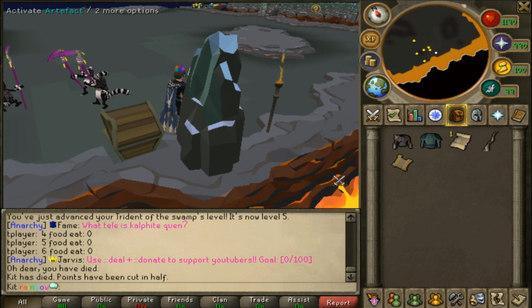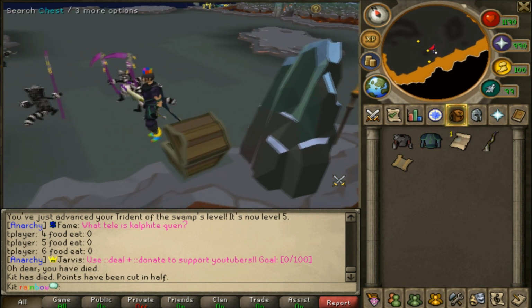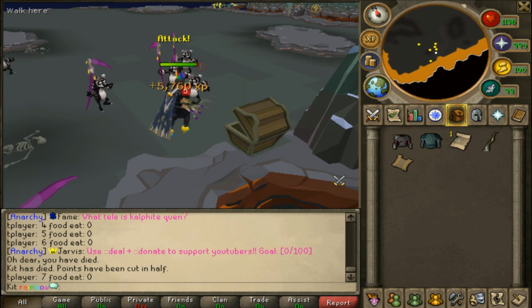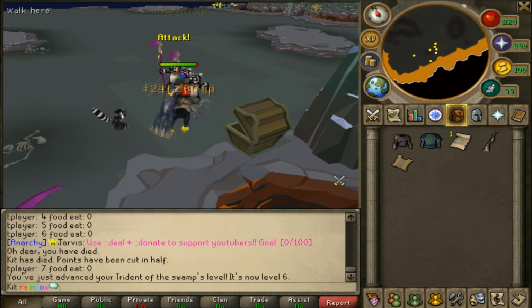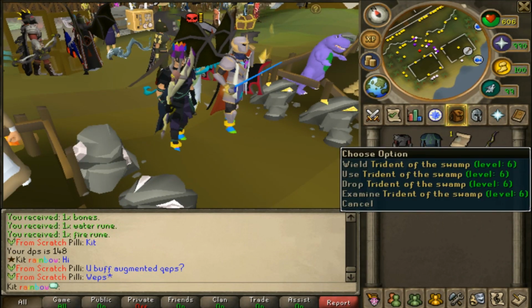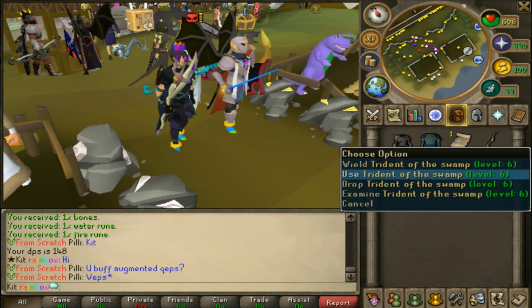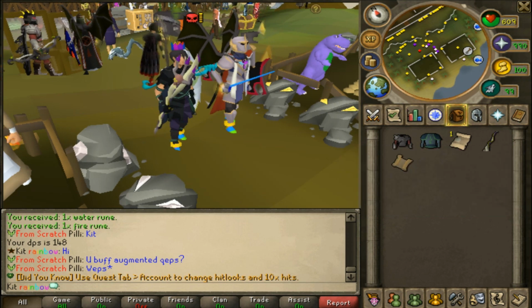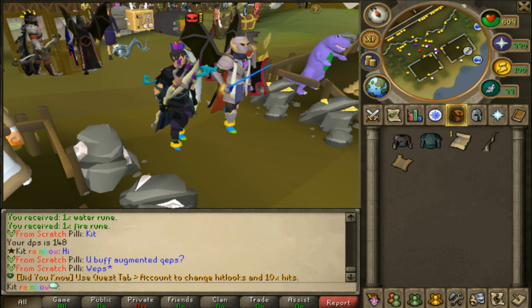Now, it's a little bit slower way of getting the scales and the scrolls, however it is totally worth it to be able to kill him in Raids and get his drops, and it also counts towards your kill count for him, so that's pretty massive. And our next update is that the Trident of the Swamp dropped by Zulrah now does a magic attack instead of a melee attack, so that's pretty good. I assume it will be useful in PvP situations, but probably not for PvM very much.